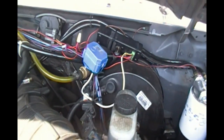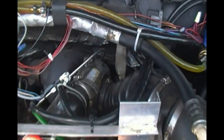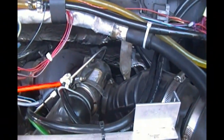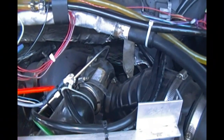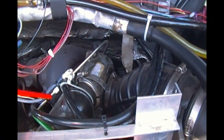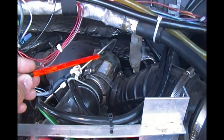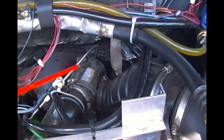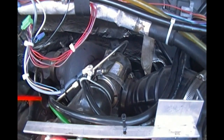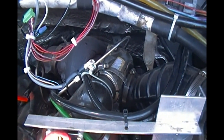And then the fuel line comes out of the filter and goes into this T, which splits off into two sections of 1/4 inch OD stainless steel tubing, and those go into the fuel ports on the back side of the cylinder heads.